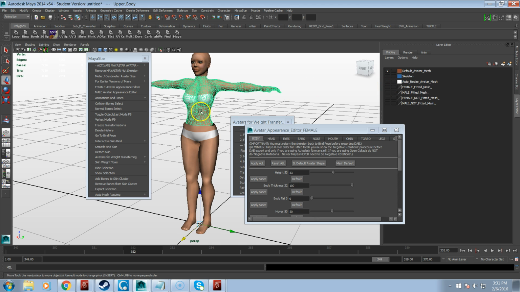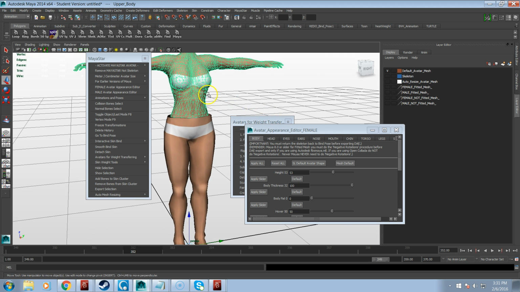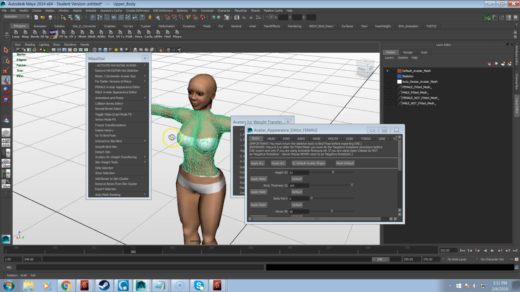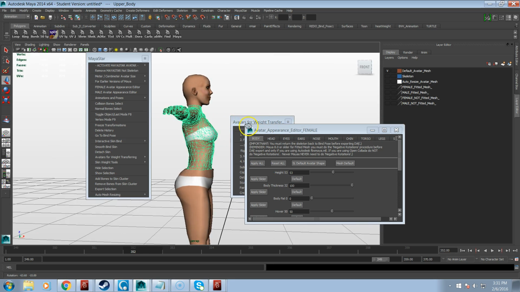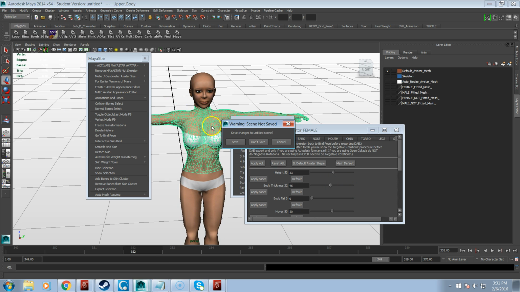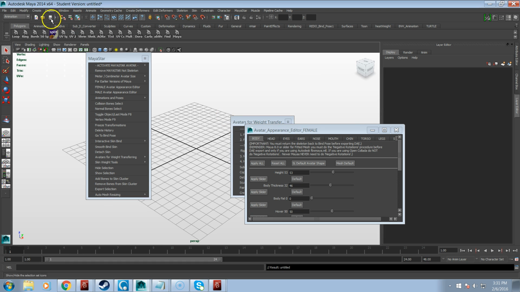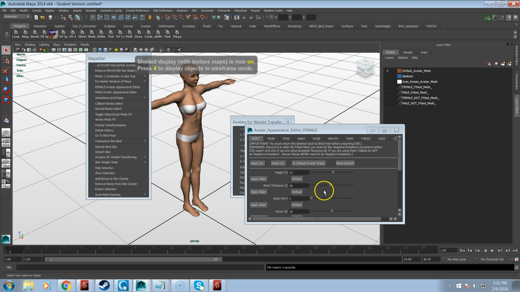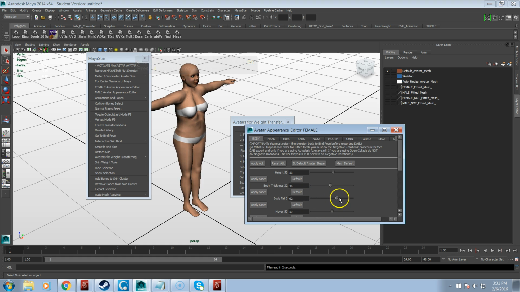See, when I detached it in an earlier video and deleted the history, it got rid of the blend shapes. That's why this is not doing that. So let me start a new scene and activate the female avatar again. And hopefully, unless I really mess something up, there we go.